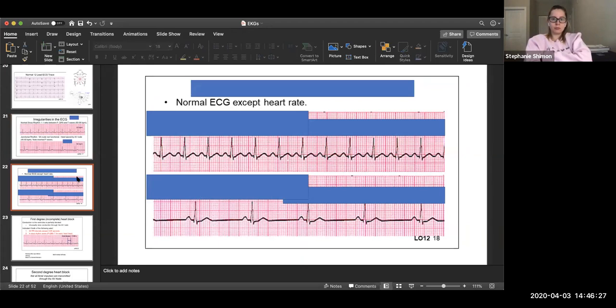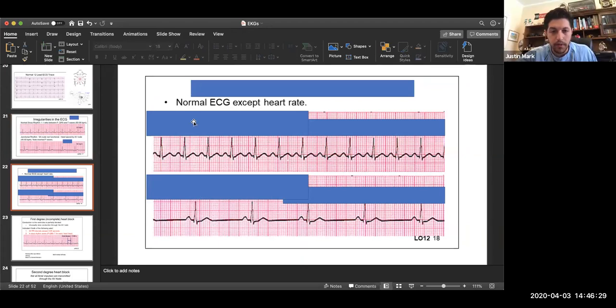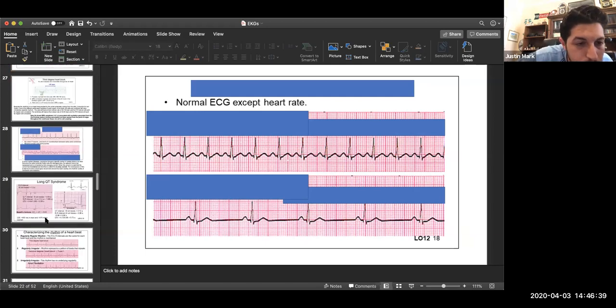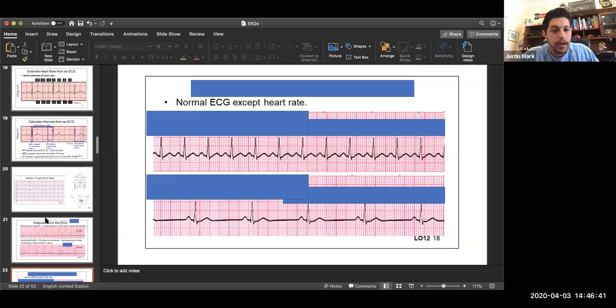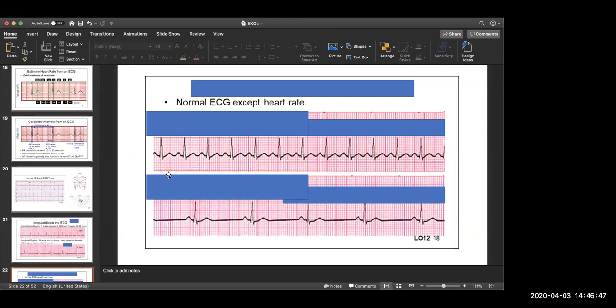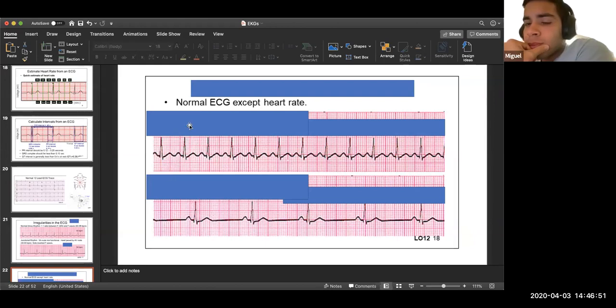All right, so we have some pretty characteristic shapes for very particular rhythms. That's why I put these in here. I want you guys to start to be able to identify some of them, but forget all that. Let's calculate the heart rate first. What's the heart rate here? Between like 100 and 150. Okay, 120. So it's high, right?